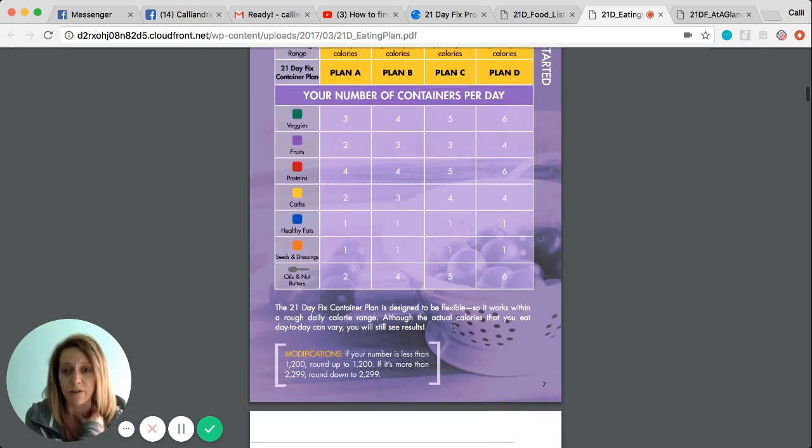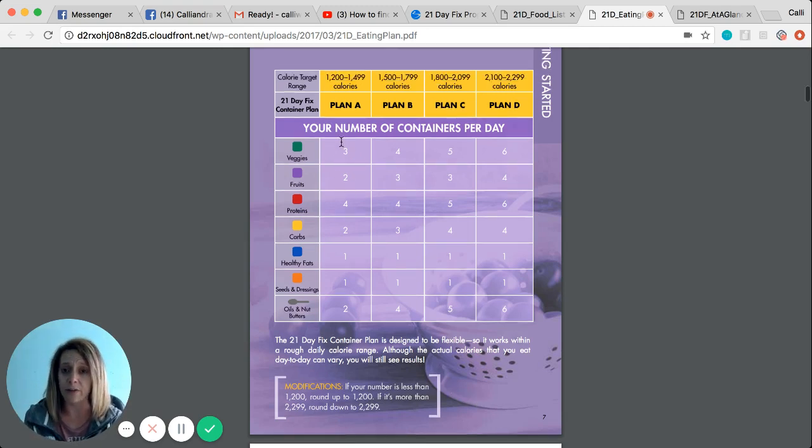But whatever it is that you land at, that's what you're at, and that's what you want to stick with. Don't overthink it, and trust the process is really important. So this is all laid out and designed to give you the best results. So that's it, pretty much. Then you have your plan. Now you know how many you should be eating.